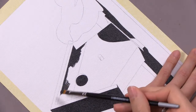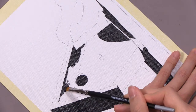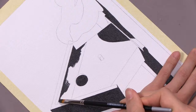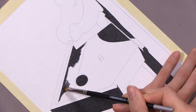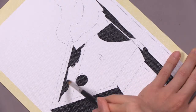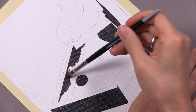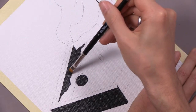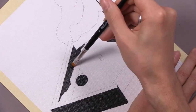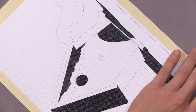You can get your paint really, really loose. Load up a number two round brush and paint individual hairs. And then, of course, the bristles aren't so loose that you can't do small details with good control.